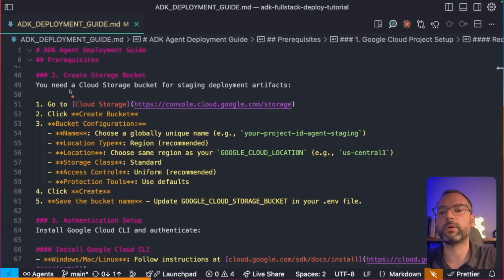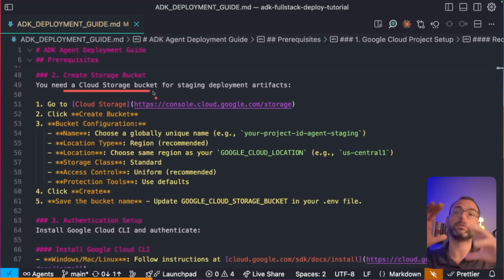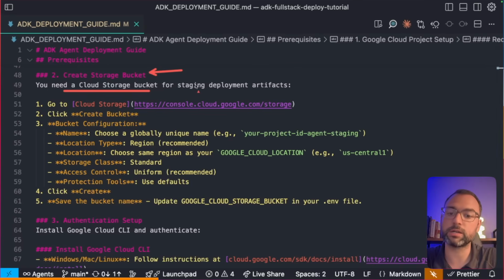And this is where we're going to create a storage bucket. Now, what the storage bucket is going to do is, when we go, all right, I love my ADK app, I want to deploy it to the cloud, like I mentioned a few times, we're actually submitting that code to the cloud, and the cloud's going to take that code, build it, and create an image, and it needs somewhere to store that image. So that's what we're going to be using for our bucket. It's going to be a staging location for all of the images that are getting created of our ADK agents.